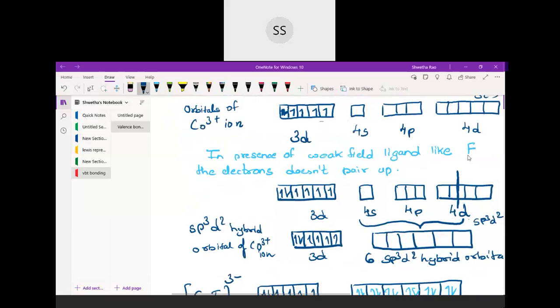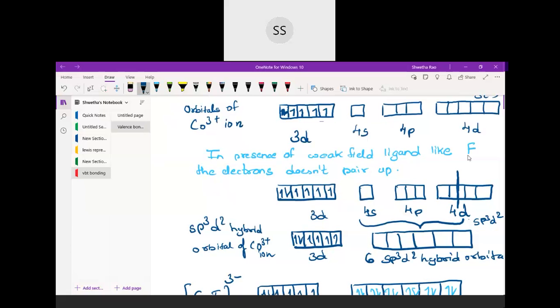So this 1s, 3p and 2d orbital will undergo hybridization to give you hybrid orbitals. How many are there? So many you take. These will give you hybrid orbitals, so we can write down here sp3d2 hybrid orbitals of Co3+ ion. The orbitals which have not been involved in hybridization, you write as they are. Don't miss them out.